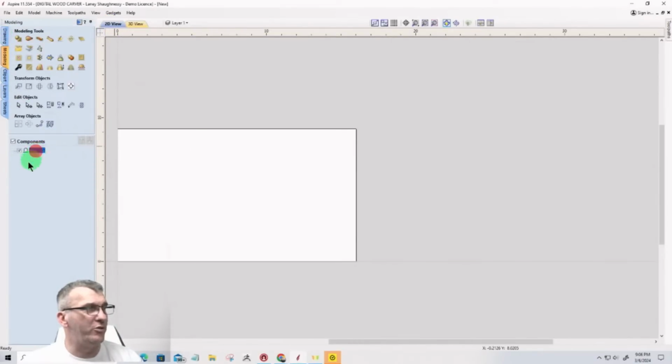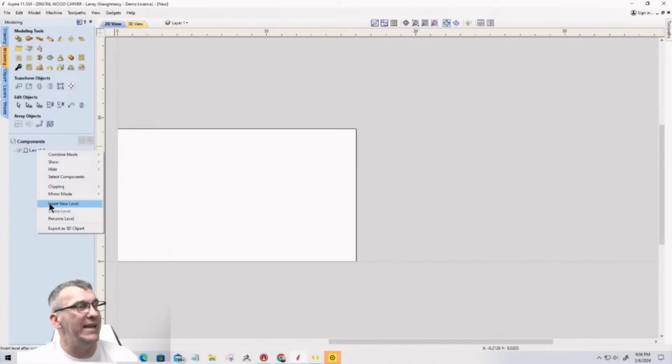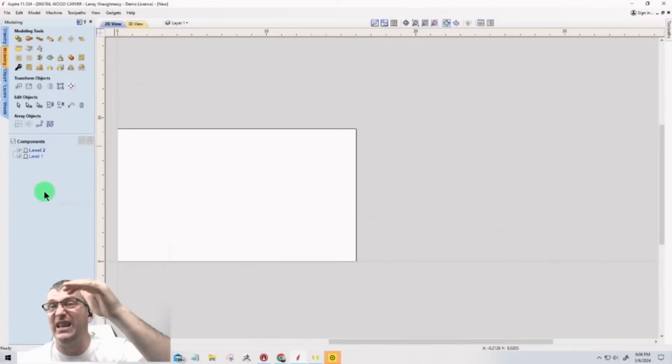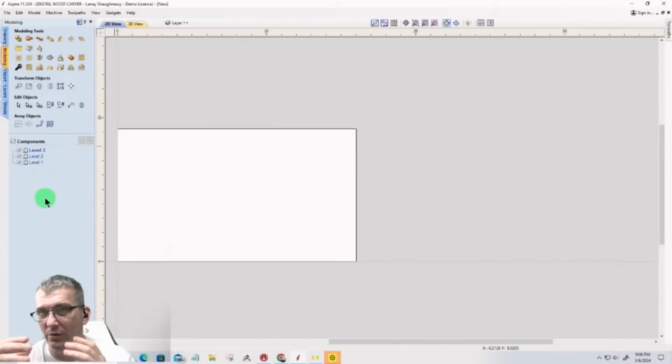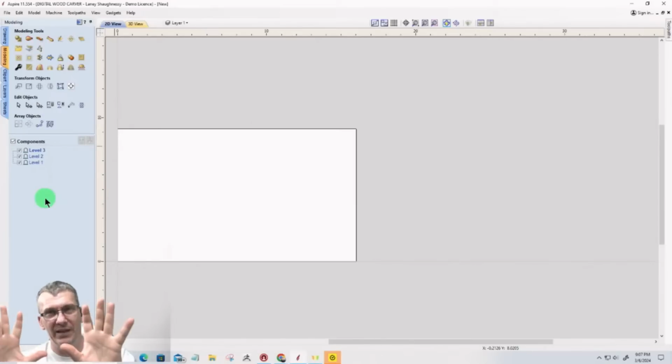In our component tree, you'll see the heading of level. We can create multiple levels. For the moment, I want you to think of a level as a layer. It's not, but let's think of it that way.